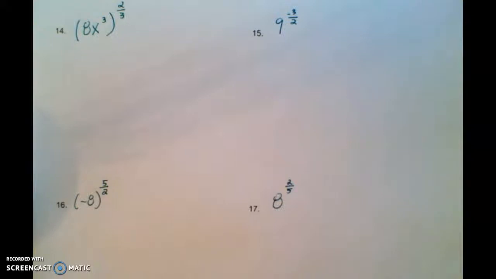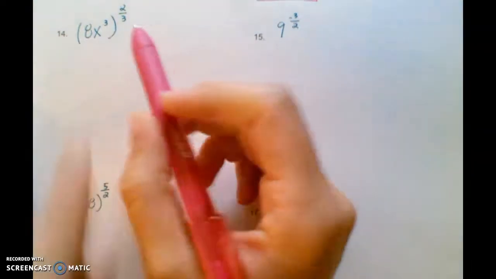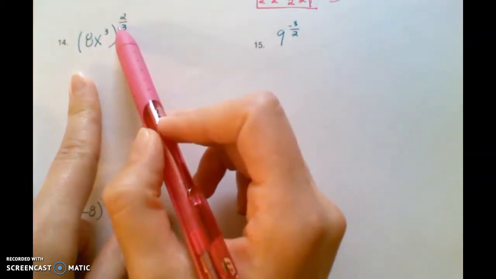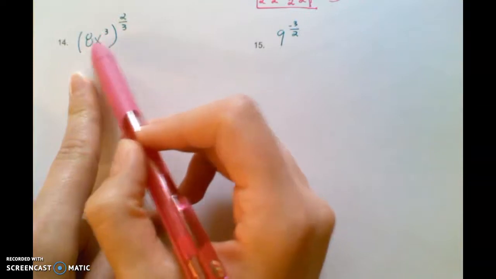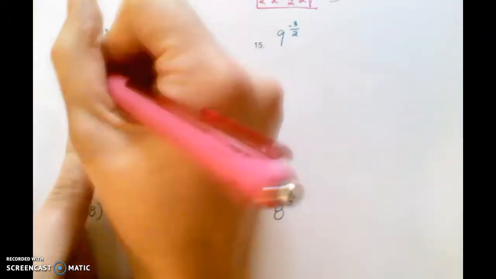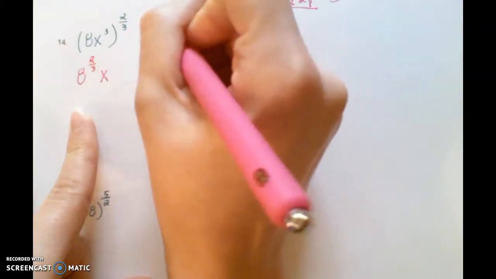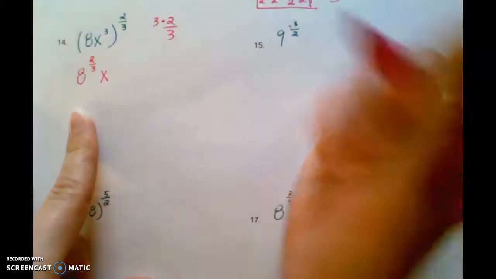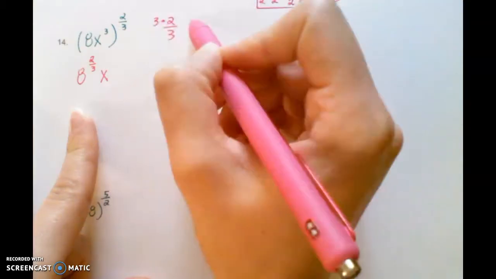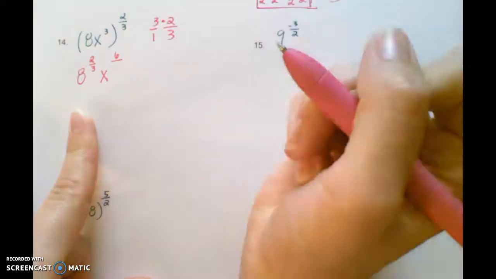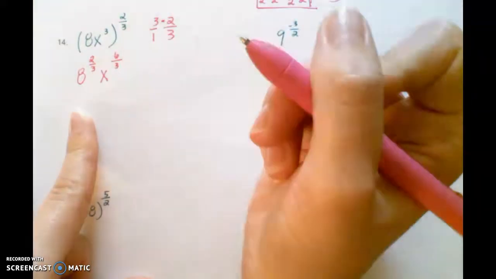All right, we're continuing 15.2 day 1, a couple more examples of rational exponents converting to radical notation. So when we have 8x cubed to the 2/3, that 2/3 we can give to the 8 and to the x cubed because it's multiplication on the inside. So that's going to be 8 to the 2/3 and x to the 3 times 2/3. So remember, when we multiply, we just multiply straight across the top. 3 times 2 is 6. And then across the bottom, that one will be a 1, so that gives us 6/3.